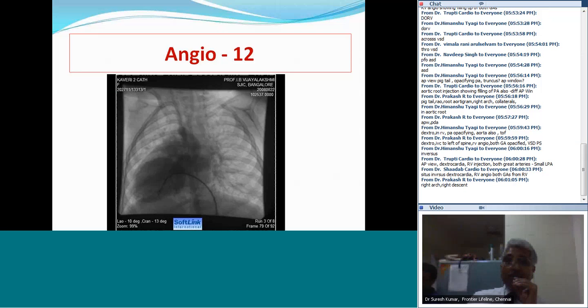Yes, Prakash, Tripti, everybody has got it correct. See, this is the same patient as in the previous one, but when you inject clear into the PDA, you now realize that there is an LPA origin stenosis which is very tight. So if you are planning to stent this duct, this is a finding which will make you rethink. So there is a ductus injection which shows a good sized RPA, a tight LPA origin stenosis. Good. And you're 17.